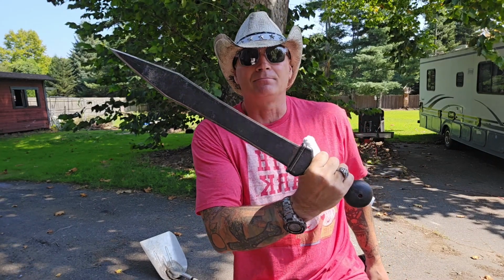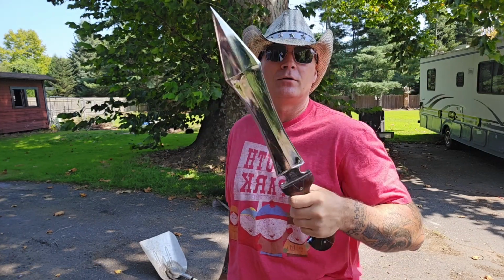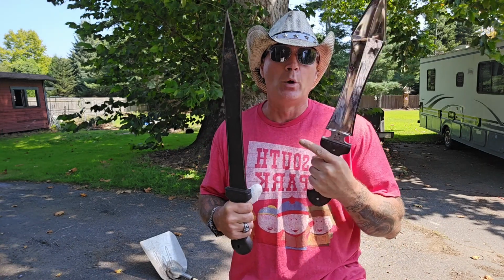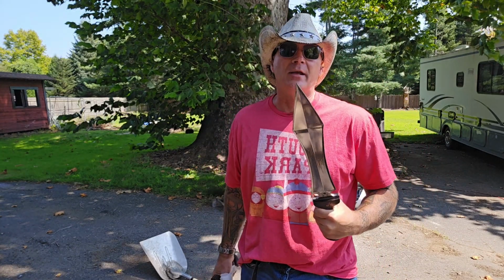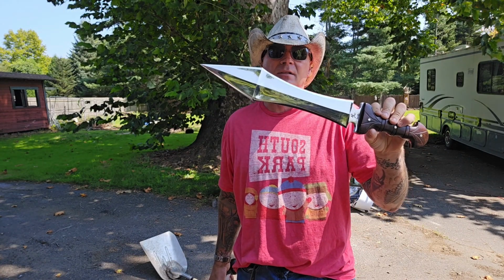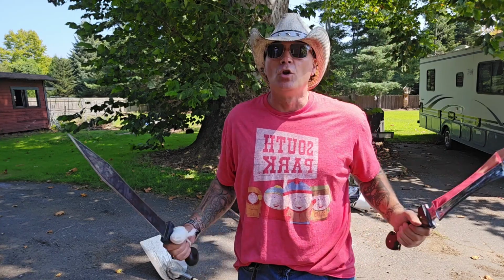I'm not going to say no. This is my blade, so everything is going to be better with this blade. No, a machete is a machete for a reason, and that's what this is. So if you need it for machete purposes, boom, boom, boom, I would highly recommend this. If you're going on a trail and you have to worry about rattlesnakes or bears or aliens and big feet, this is what you want. If you're worried about some guy grabbing you and sticking you in a cage and then bringing you up in front of the emperor to fight for your life, this is the one you want, no doubt about it.